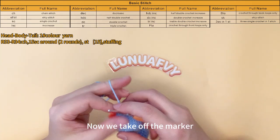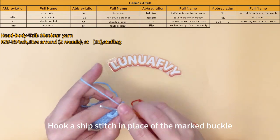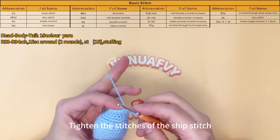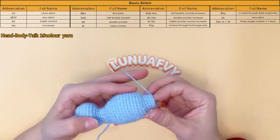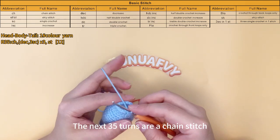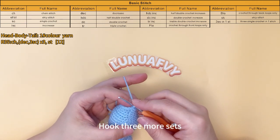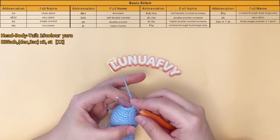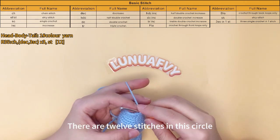Now we take off the marker. Hook a slip stitch in place of the marked stitch. To finish the circle, tighten the stitches of the slip stitch. That's the 34th turn of the hook. The next 35 turns are a chain stitch. Hook 3 more sets. Add a decrease stitch and 3 single crochet. Finally hook a slip stitch. There are 12 stitches in this circle.